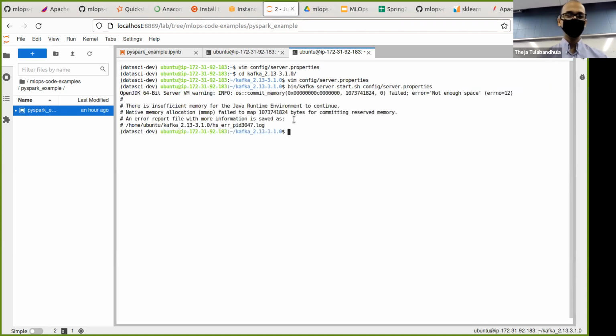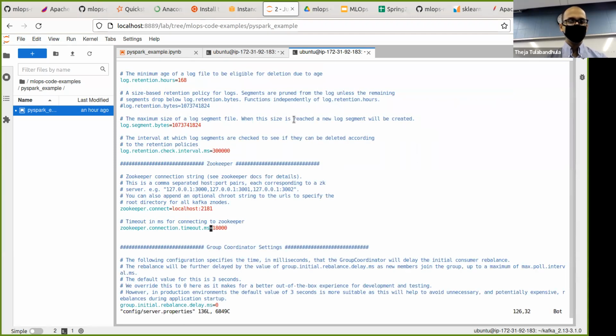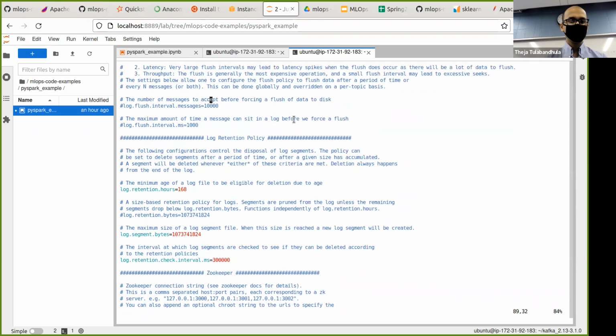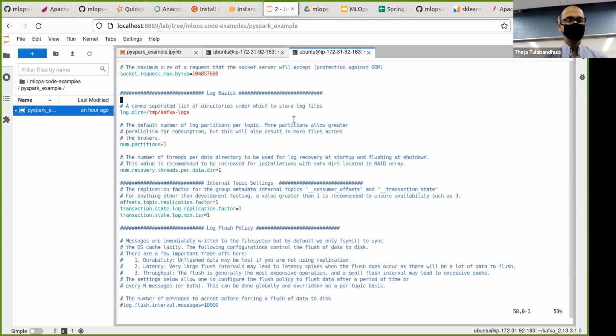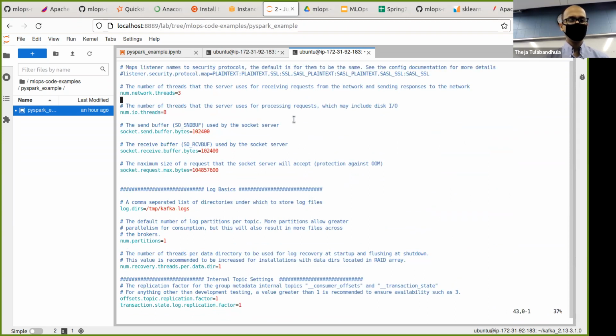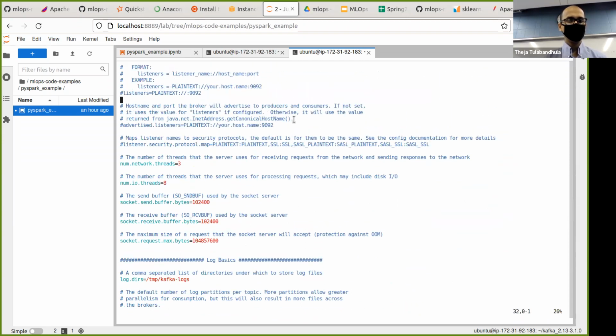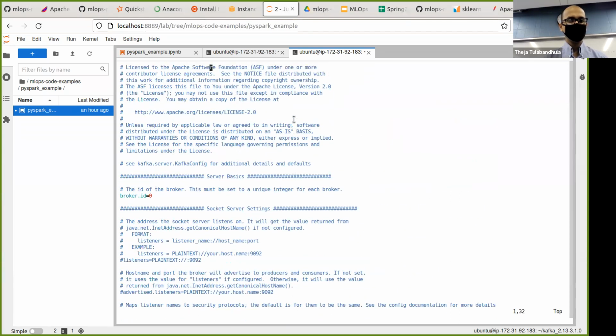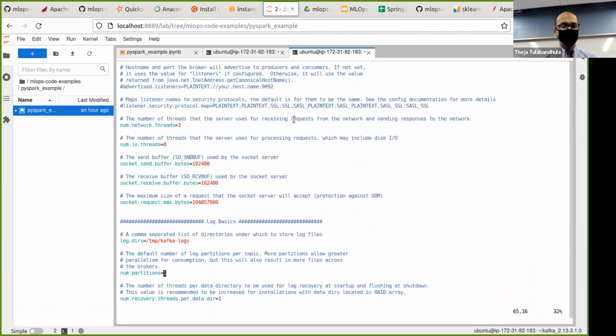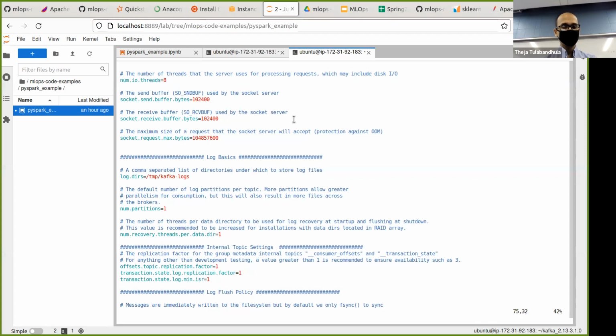Let's see if it works. No, I need to edit. I'm trying to figure out where the heap size setting can be changed.